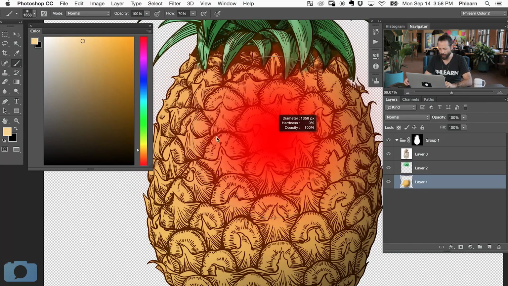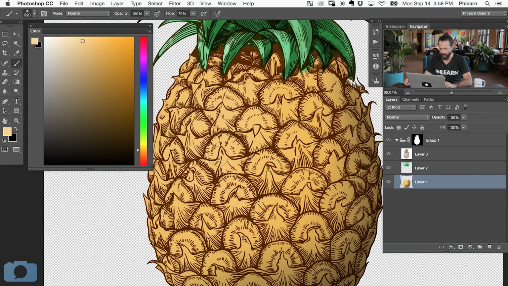So we're gonna bring our color up a little bit brighter. And now I'm gonna start painting like on the top of each one of these little guys, okay? This is like where the highlight should go. Upward facing areas. Basically anything that should be hitting the light. And you can see I'm using the same idea that I use with the leaves. Just grabbing a lighter color here and painting where the highlight should be. There we go.